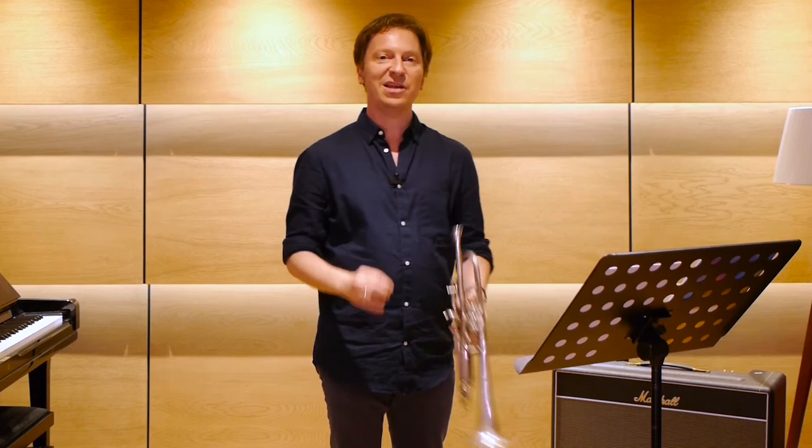Just to let you know that on the penultimate note — so when I was playing the fingering for a G and playing the F sharp — what I actually did was crescendo a little bit more, so then when I went down to the correct fingering finally for the F sharp and played it, it meant that I hit the note a little bit more in the middle than I would if I didn't do that crescendo. You'll find that the F sharp hits too low if you don't.